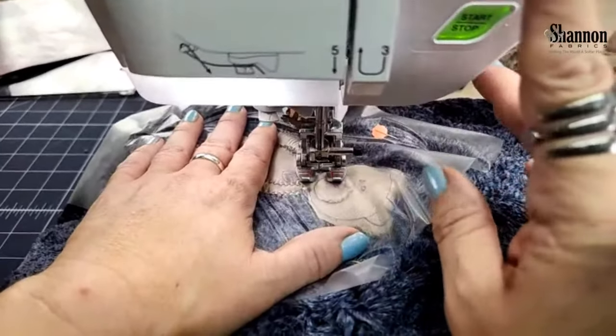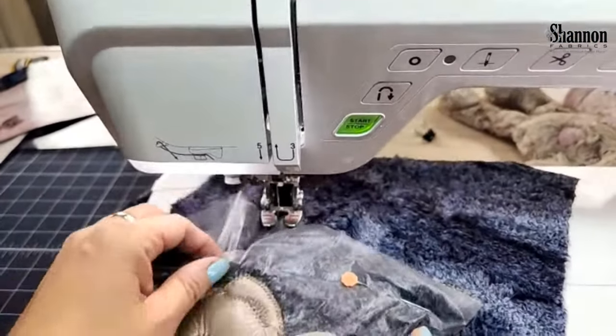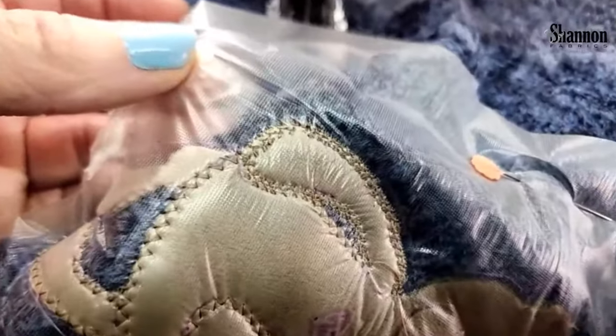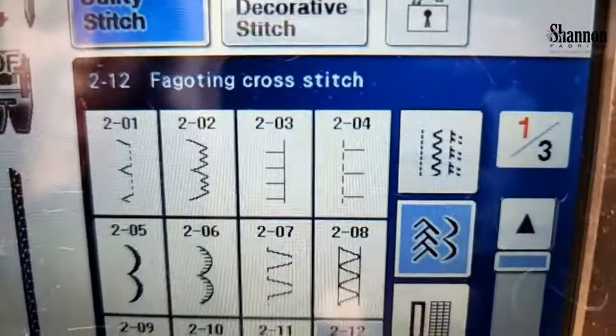Okay, so I'm going to do a lock stitch again. See how that looks. Not too terrible. We'll take off the plastic and see how it looks when I'm done. So that might be one that I'm recommending. Can you show that stitch again?